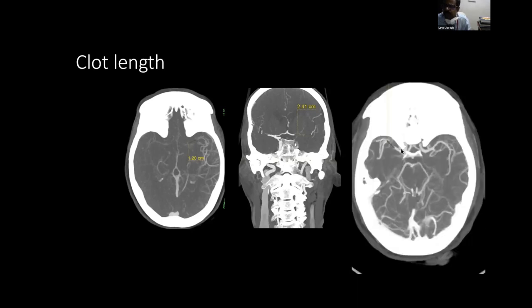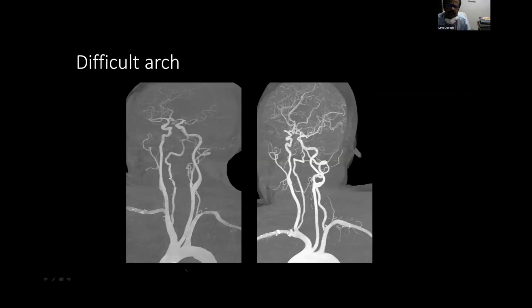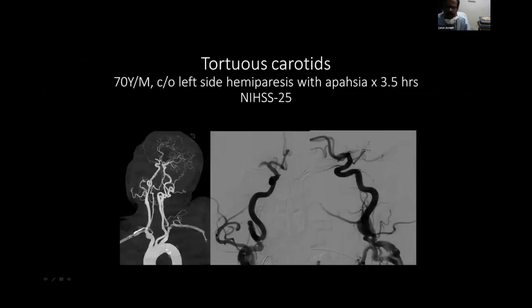Another example, these images are axial thick images. And as Ajay sir told, we have to sit in the console and play around with the images in very limited time, within minutes, to glean such information. Here it is a very short clot. I think seeing this, we will go ahead with a stent retriever in this case. And apart from this, we get some idea about the arch anatomy also, how difficult it will be. These are helpful to plan our intervention.